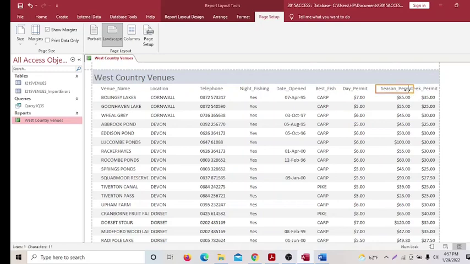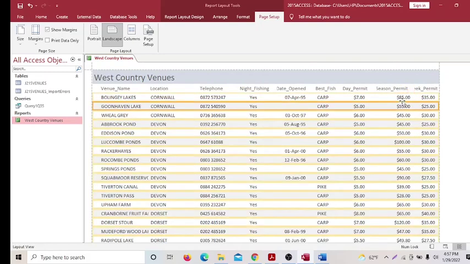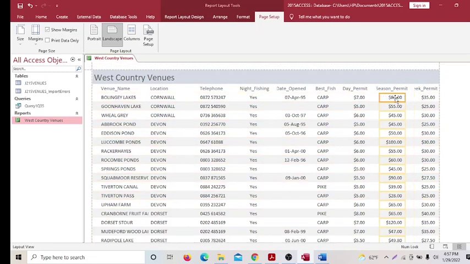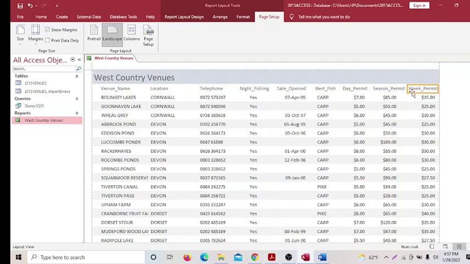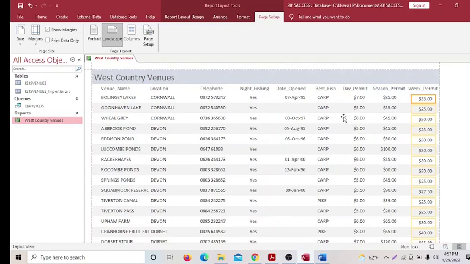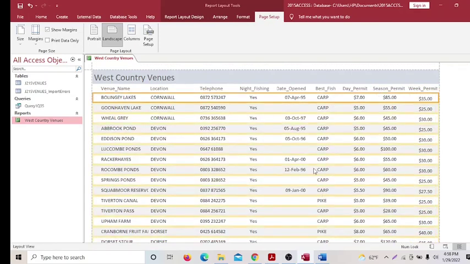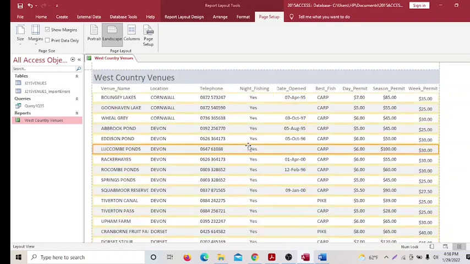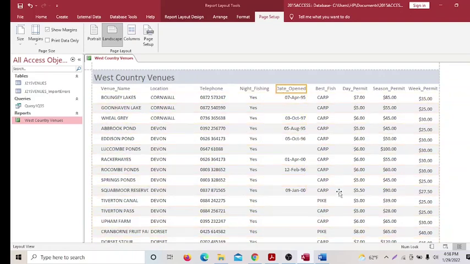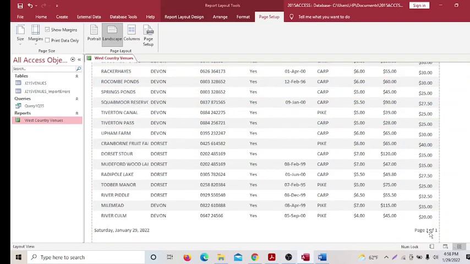Season permit. And here, big permit is not that clear. Now it's fine. Okay, everything is perfect. On a single page it fits.